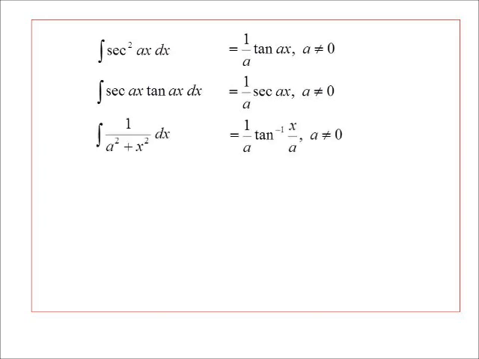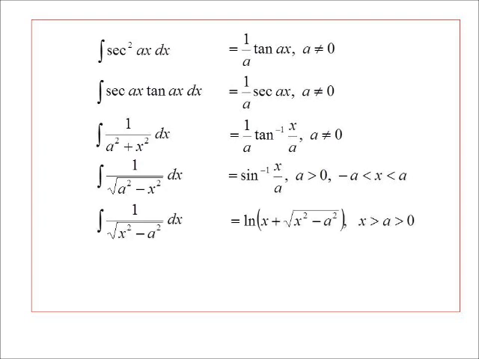There's the one that goes to inverse tan. And, well, they say inverse sine, but as we now know, it could be minus the inverse cos. And then with these other beautiful ones, which were mainly for extension 2 students, 1 on the square root of x squared minus a squared, and 1 on the square root of x squared plus a squared. So that's what we used to get.